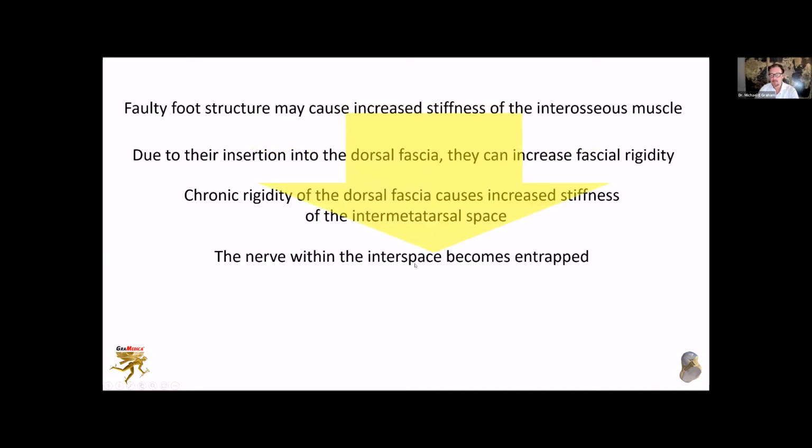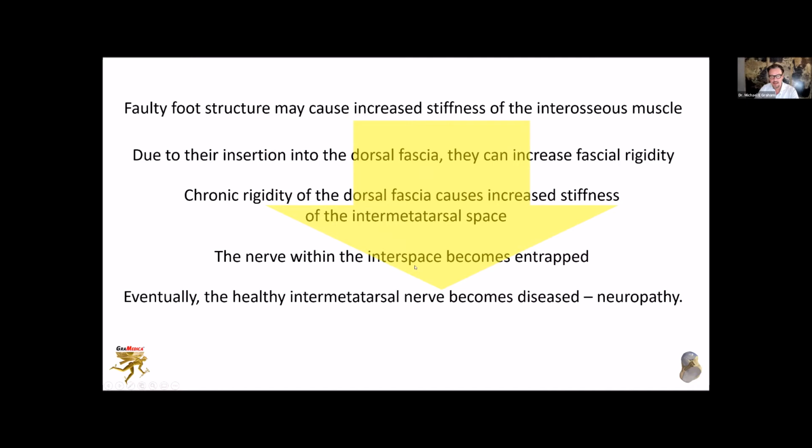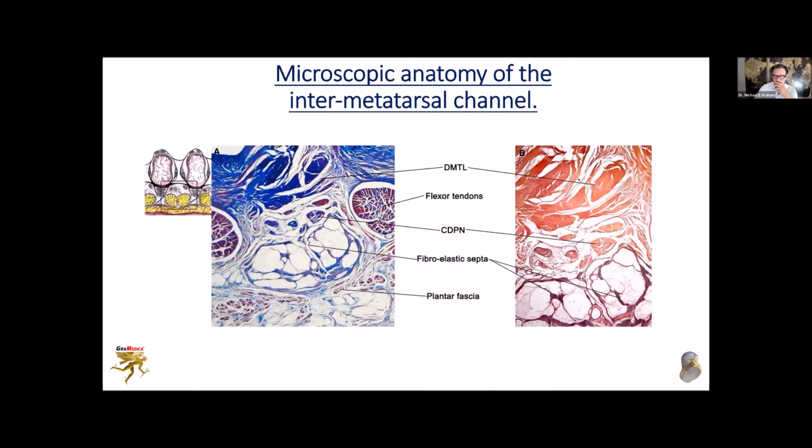The nerves become entrapped when people are walking, and with the cumulative number of steps that we take, which is 8,000 steps a day, multiply that by days, weeks, years, it adds up significantly to millions and millions of steps. So that by the time you're 40 years of age, you've taken about 70 million steps. So even if you have just a small amount of excessive trauma occurring to this nerve 70 million times, well, yeah, eventually it's going to protect itself.